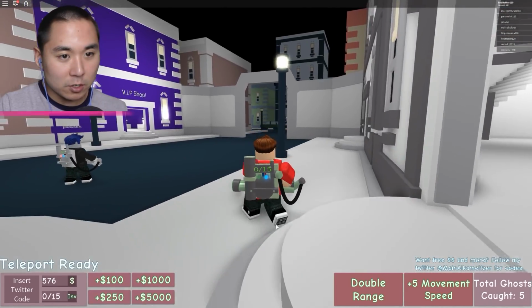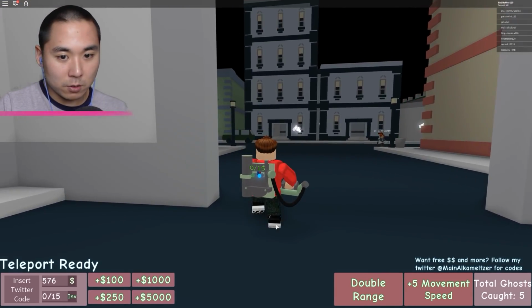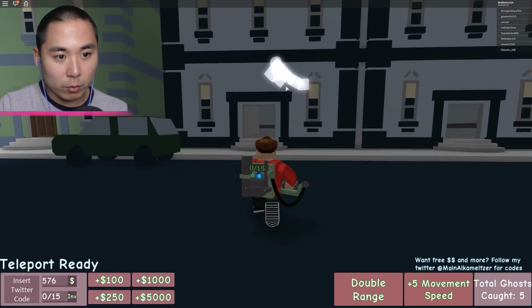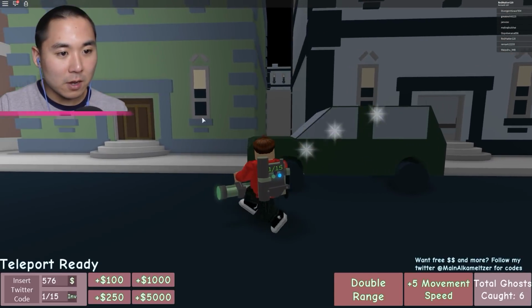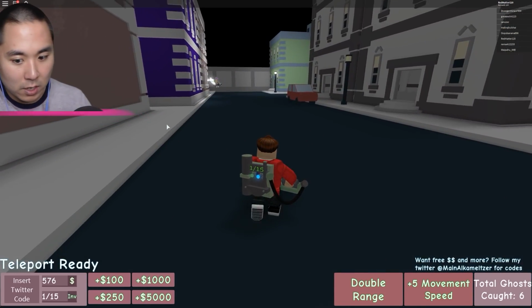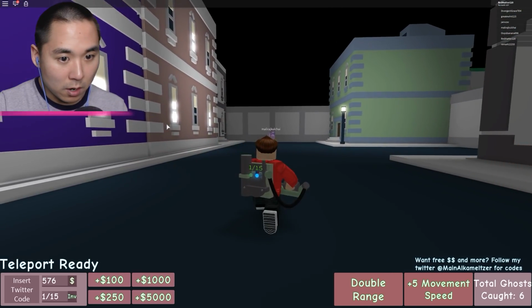Oh my gosh, there's like new areas around here. This is dope. This is some dope freshness, yo. All right, let's just test it out on a normal ghost over here. How our range is. Oh, okay. I feeling ya. All right, so let's not catch any more normal ghosts. Let's try to get some harder ghosts to get, of course.